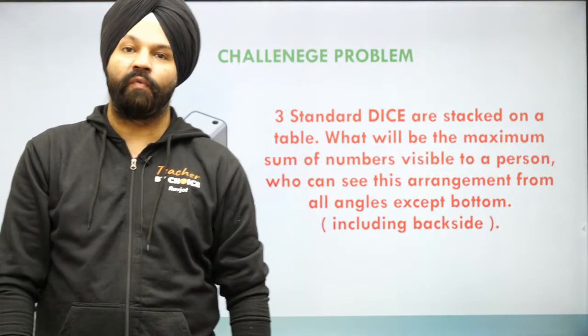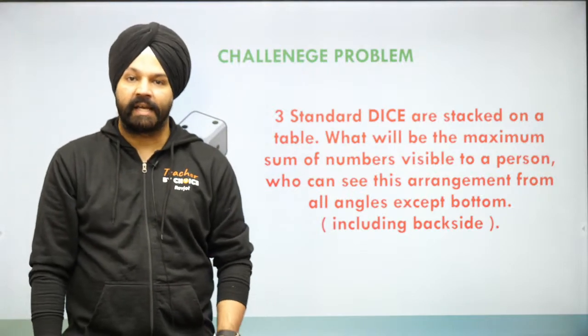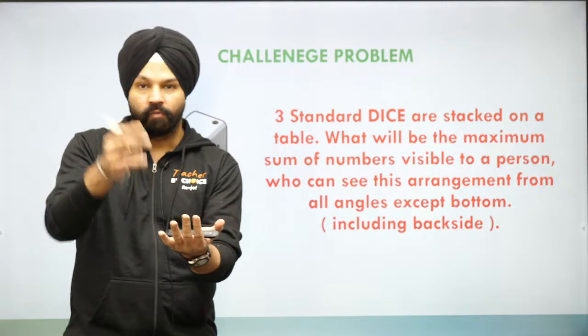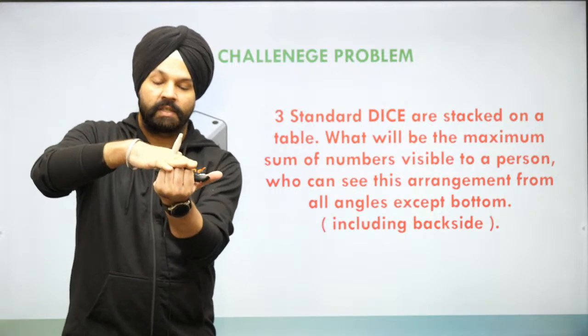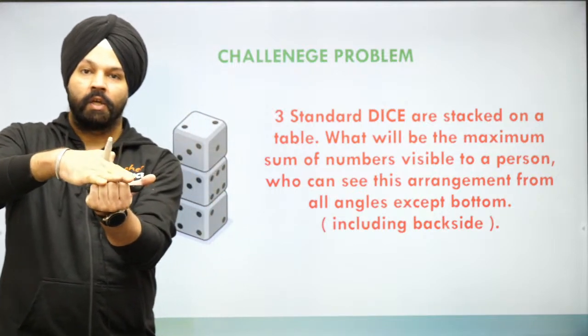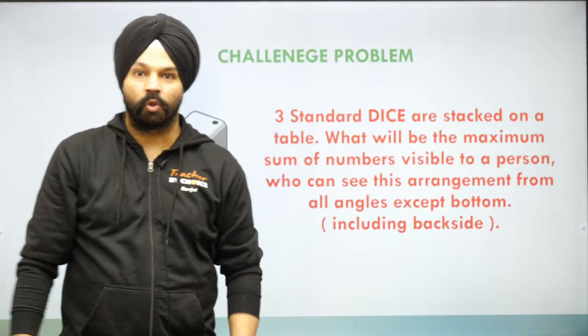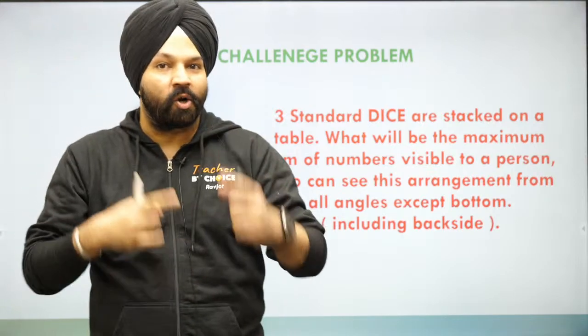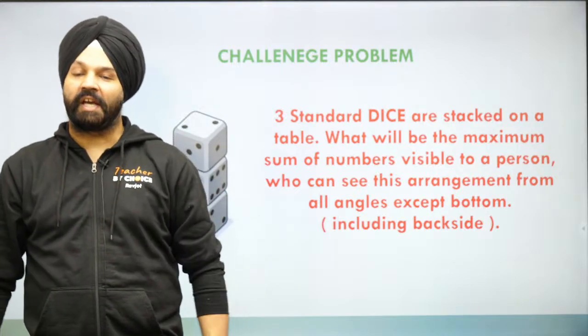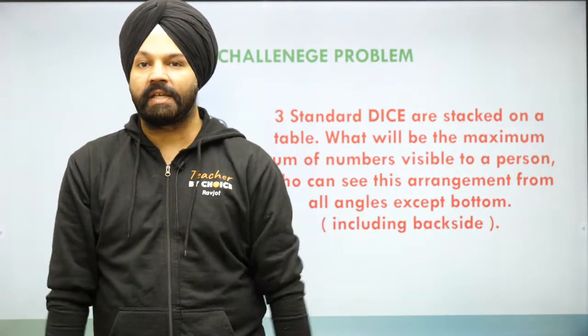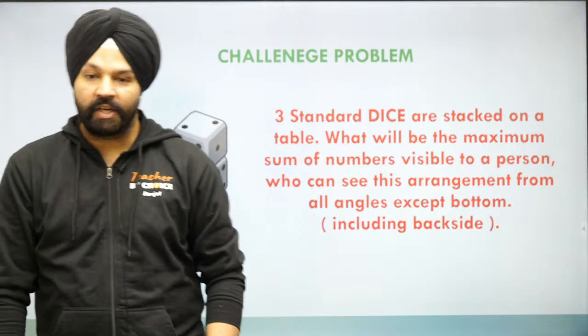And of course a few faces will be hidden faces. How? The bottom one touching the table won't be visible. When 2 dice are placed like this, 2 of the faces are gone. So use your brain, think, and work out what the maximum answer of this question will be, right?